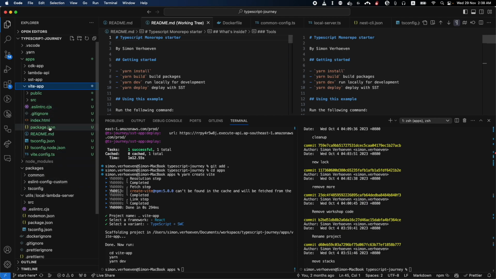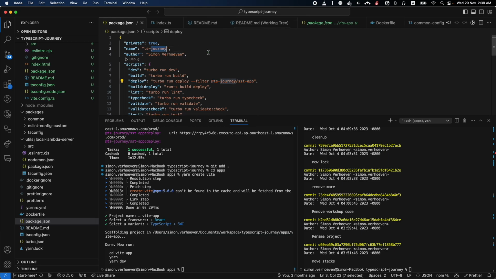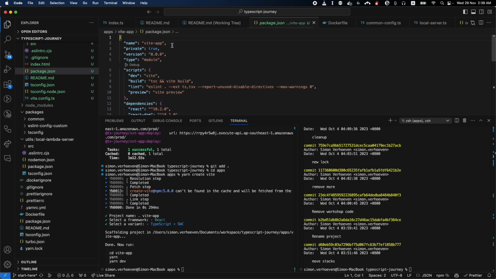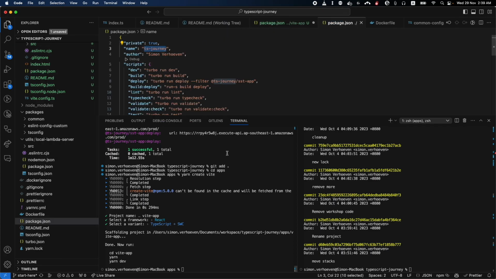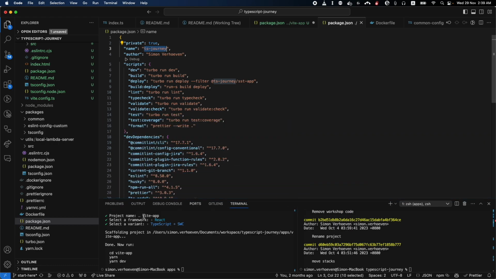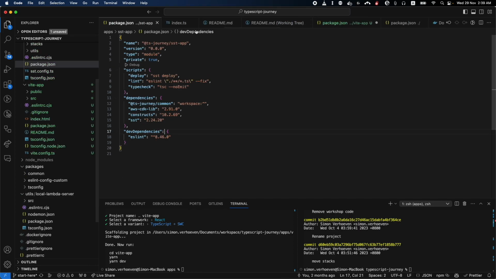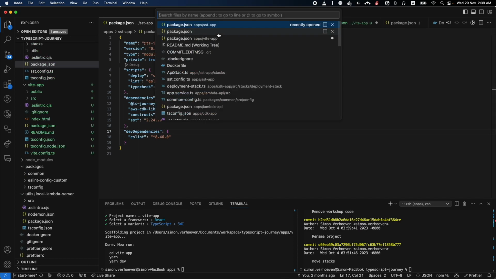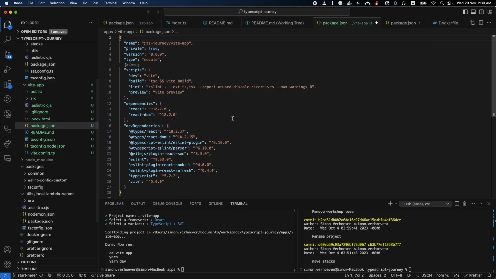And then one thing you should do as well is, inside the Vite app, we can give it the name @tsjourney/vite-app. So tsjourney is the name of the entire root package repository. And you can see that each package underneath, like the SST app, is tsjourney/SST, and now we have this new Vite app, which has the name tsjourney/vite-app.